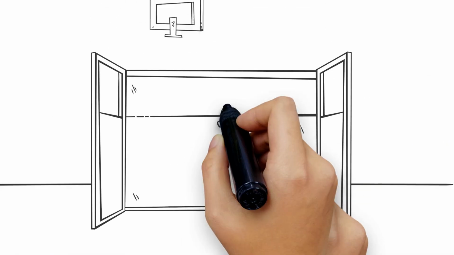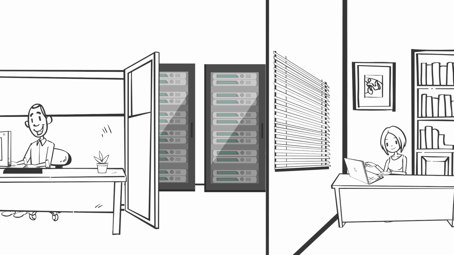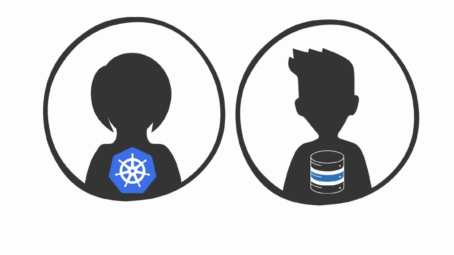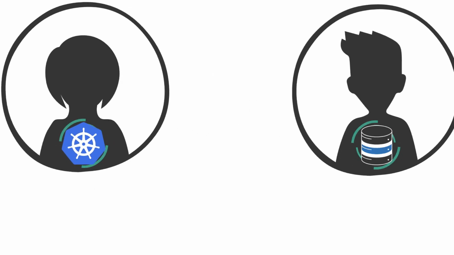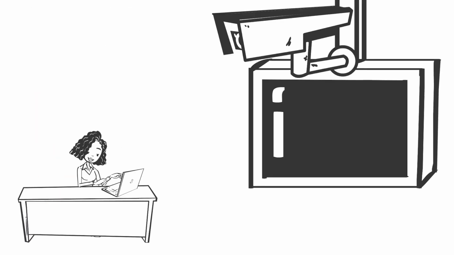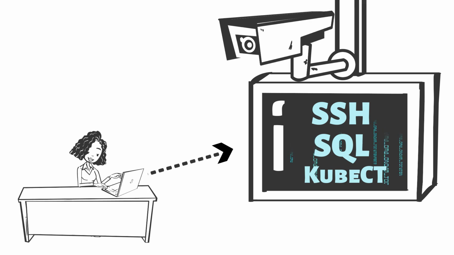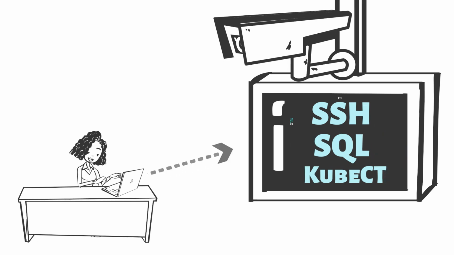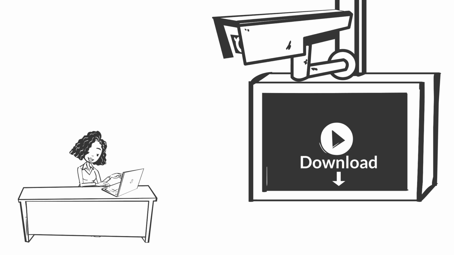Our solution supports native access to your most sensitive assets from within the network or from remote. Now, in addition to the Windows and Linux admins, database admins and developers can bring their own tools and connect with a secure proxy connection to the database and Kubernetes cluster. Sessions are isolated and include a full audit trail of SSH commands, SQL queries, and kubectl commands that were executed. Video recordings of RDP sessions are available for download when the session ends.